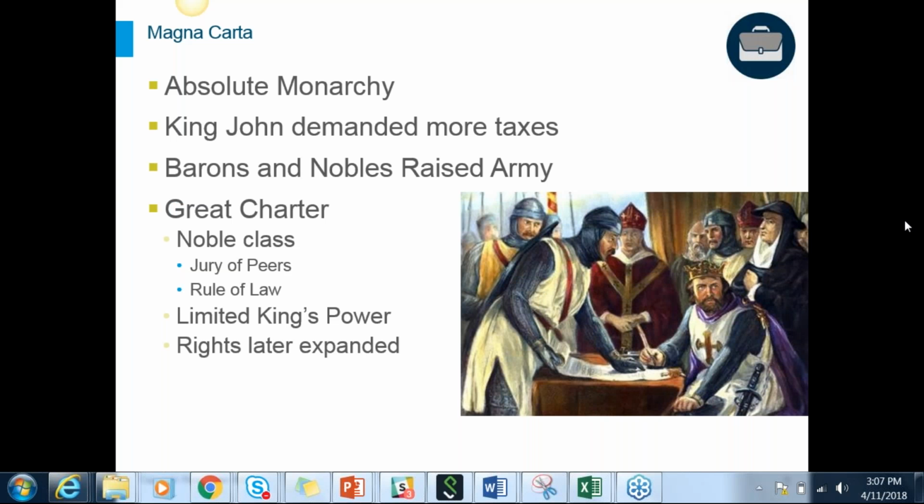Okay, thank you so much. The answer would have been that it was the noble class that gained more rights after the Magna Carta. As you can see, the king really loses rights and greater authority in England, and the rights of most citizens did not expand until much later in English history, when the rule of law and the jury of peers finally reached the rest of the English citizens for several centuries. As always, if you do have questions as we go along, please feel free to let me know.